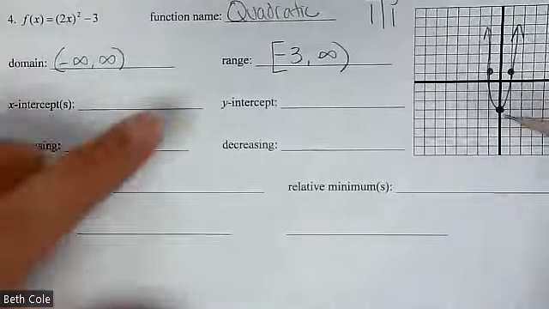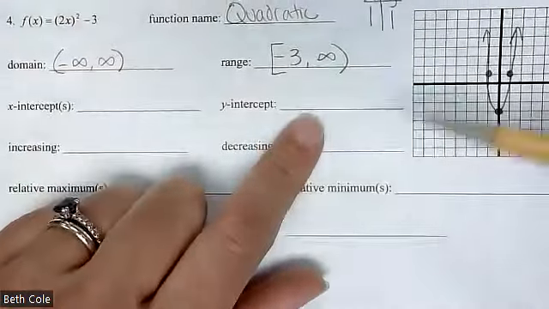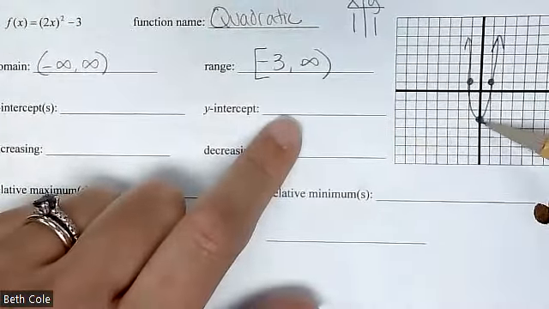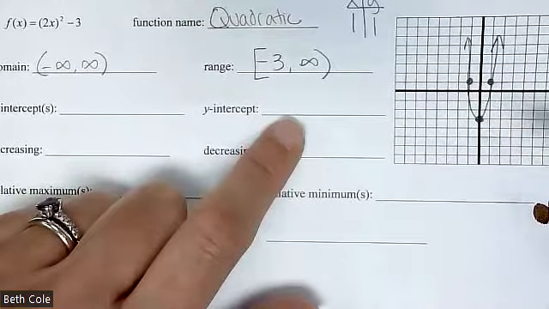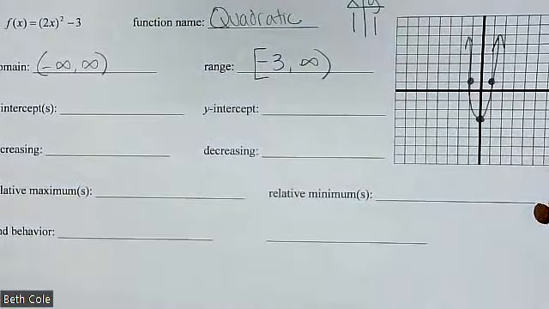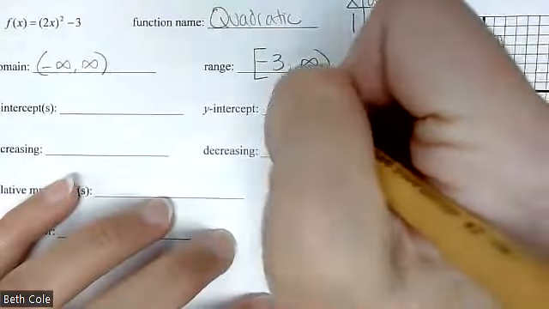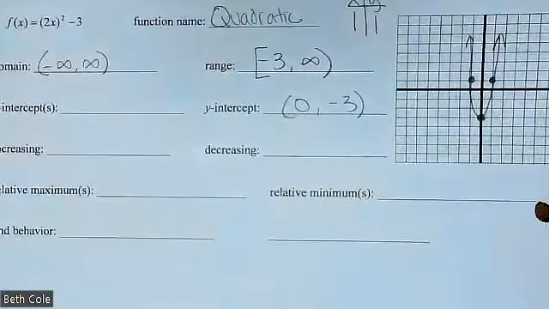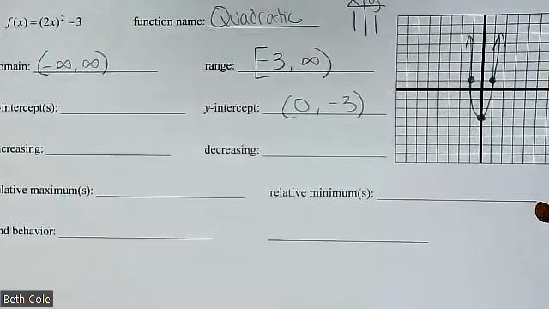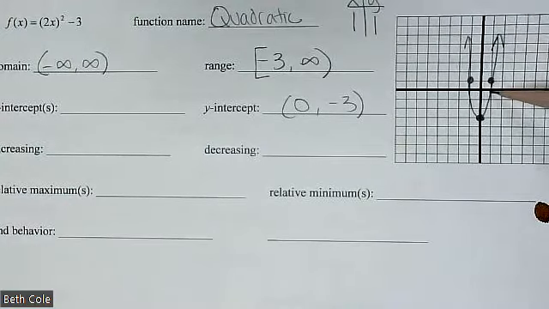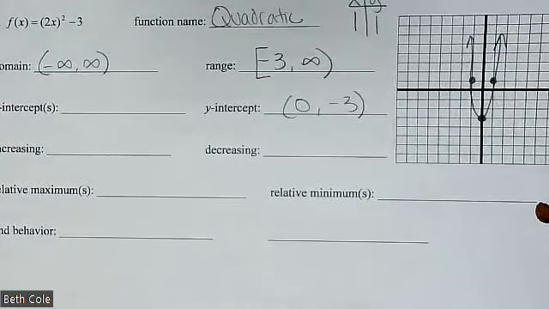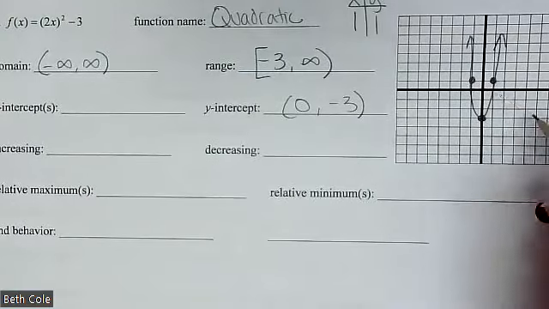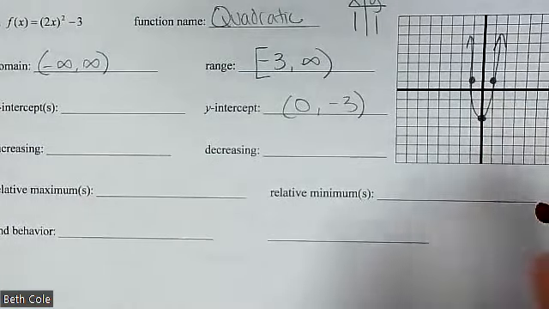X-intercepts. Well, you know what? Let me do the y-intercept first because it'll be easier. Where is this graph touching the y-axis? Yeah, now you have to write it as an ordered pair, though. So 0, -3, 0, comma, -3. The x ones are going to be a little bit of work. This graph does touch the x-axis, but it's not at nice perfect answers. I don't have nice exact perfect answers on the x-axis.